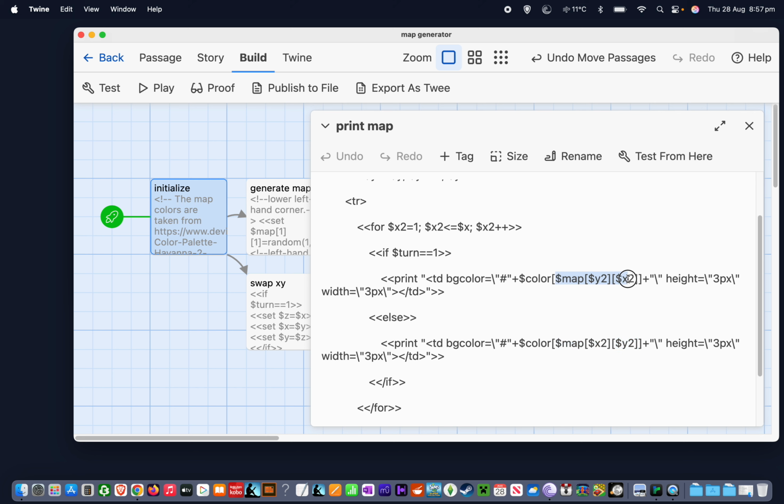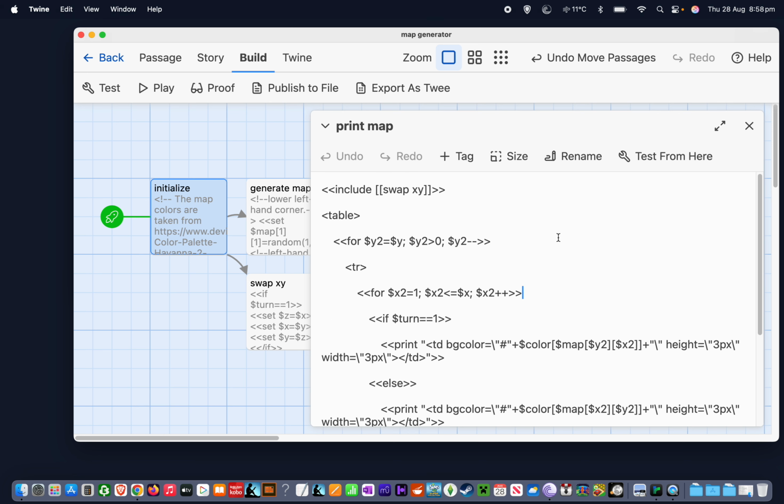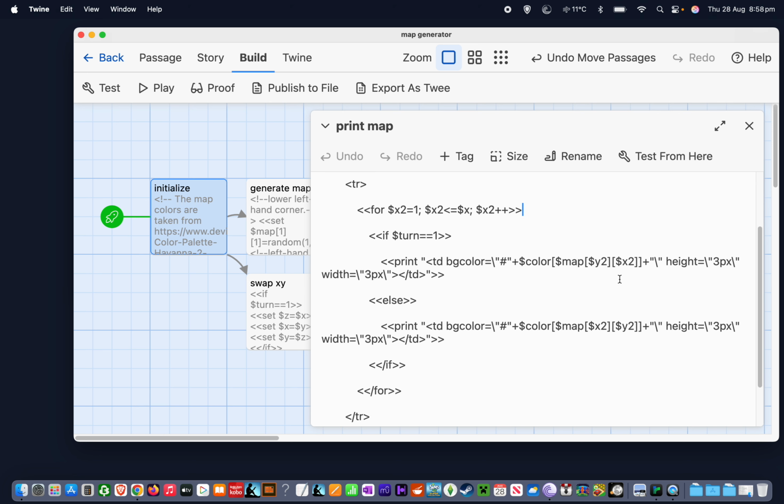And if turn equals 0, then it just works exactly as it worked previously. If turn equals 1, because we're looking at map y2 x2, that's how we can display a 50 by 100 map as a 100 by 50 map. All we do is just swap the x and y coordinates, and then in effect we have a 100 by 50 map instead of what it really is stored as, a 50 by 100 map. We're effectively rotating it 90 degrees.